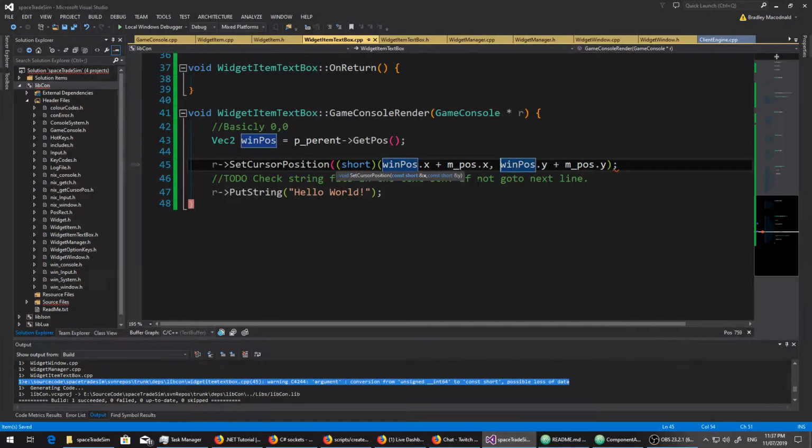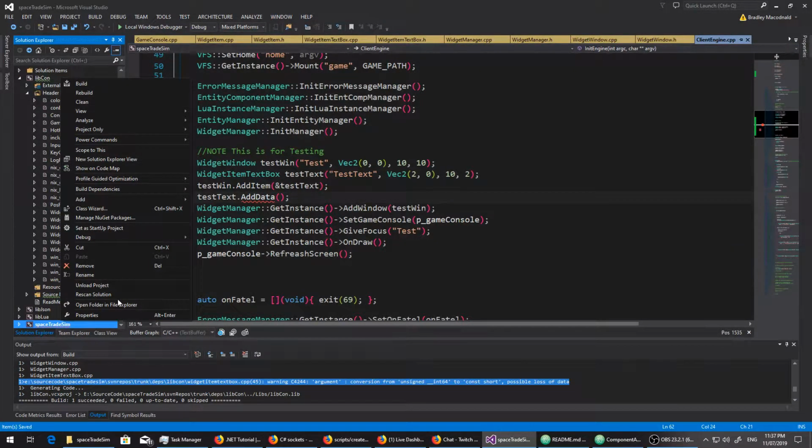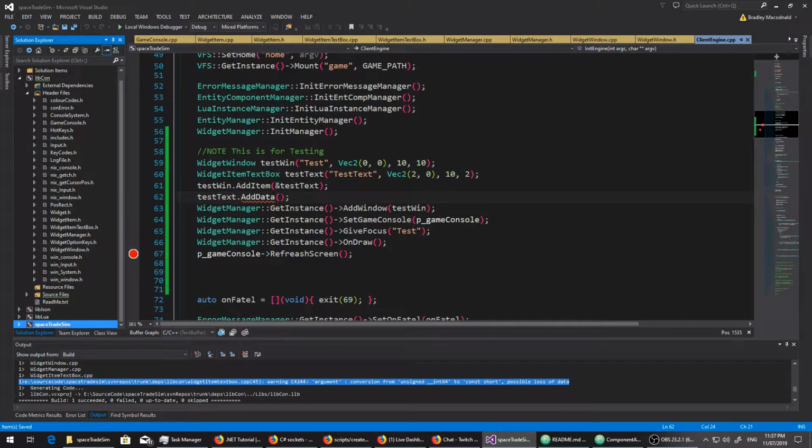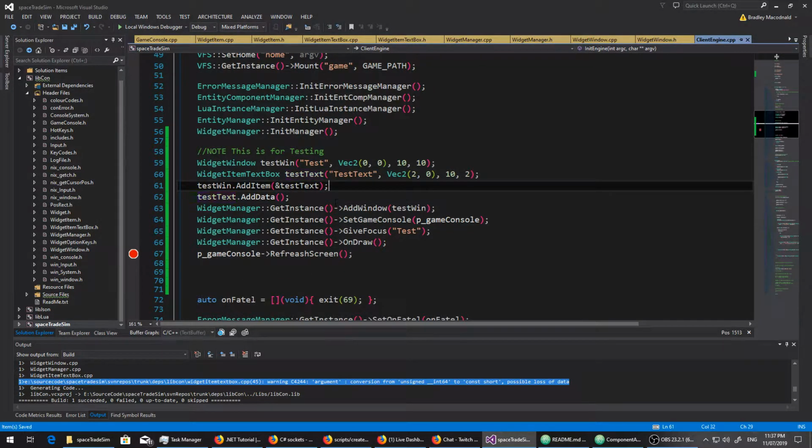We want to do the return for that. So that warning's gone. Come back into here. Do a rescan. It'll be there. There we go.